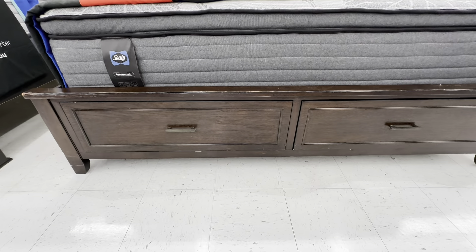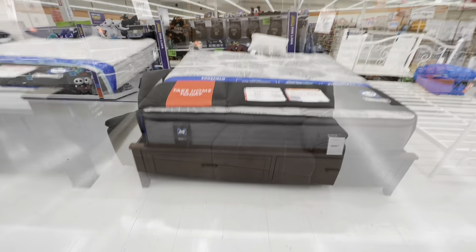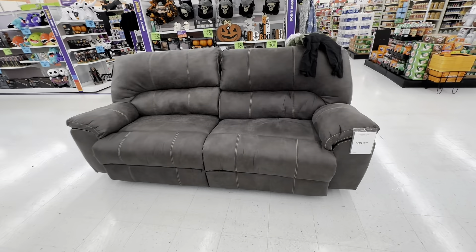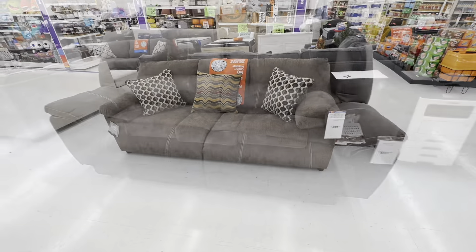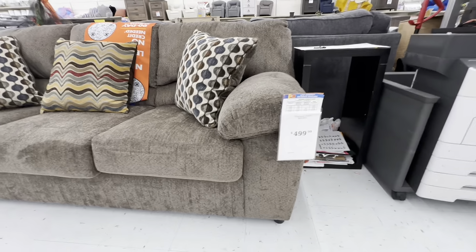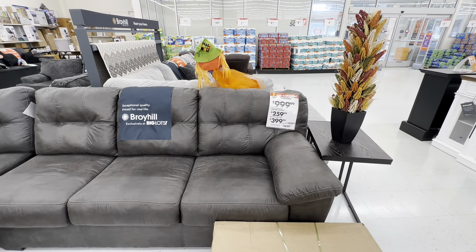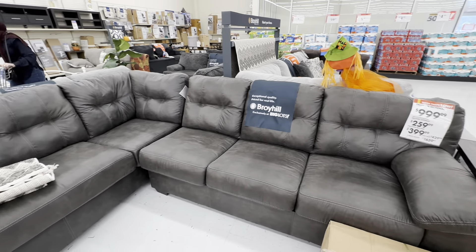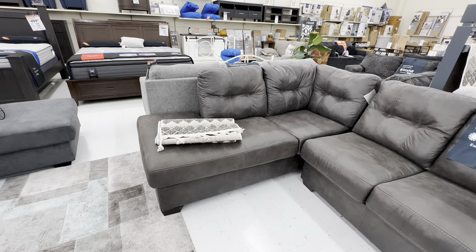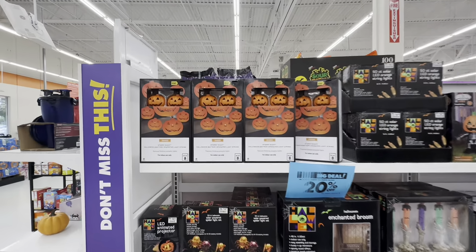It looks like a sleigh bed — yes it is! This is a nice bed for $800, they call it the Montecello King Storage Bed. Look, it has drawers for extra blankets and pillows. This is also a sofa — the Gray Stallion for $900. The Pindoll sofa is $500. How about this sectional? The Falsdance sectional is $1,000 and it also comes with the ottoman for $259 and the recliner for $399.